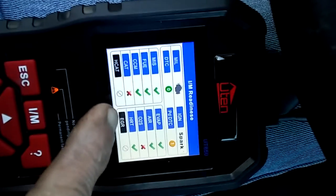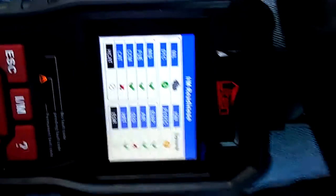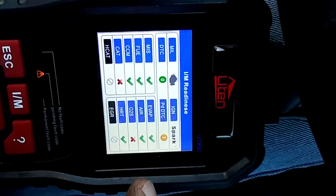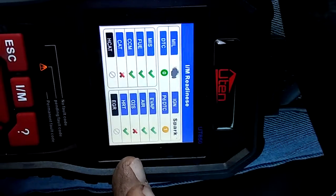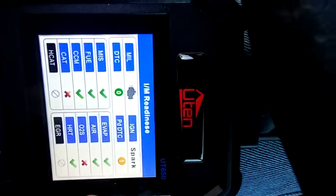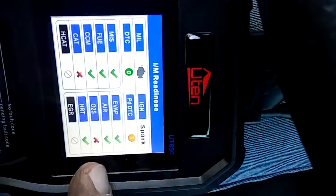It's still saying the catalytic converter ain't working. O2 sensor. I need to get another one. That's brand new. I ain't worried about that damn catalytic converter. So I need to get another. The downstream is the one I need to get. The EVAP's good. Look, I changed out that little solenoid and it made it good. Air, that's good. So I need the downstream now, which is mounted on the back end of the catalytic converter.